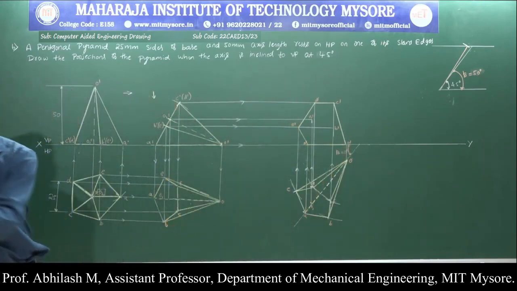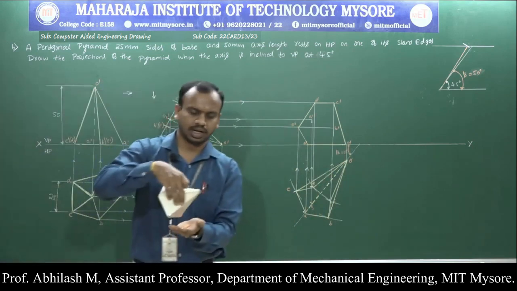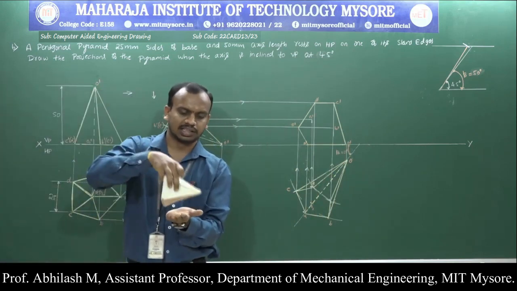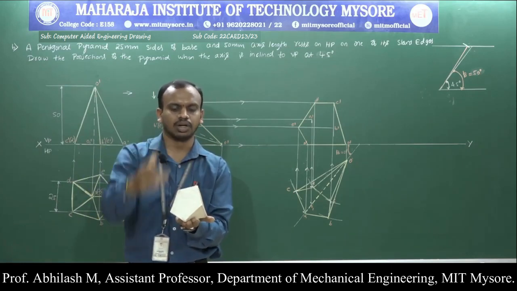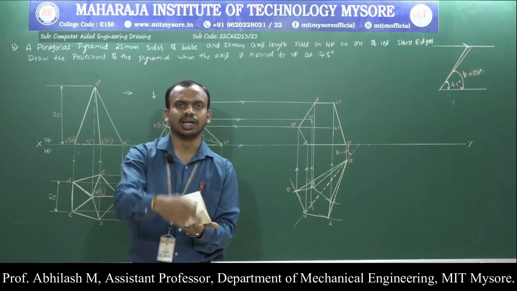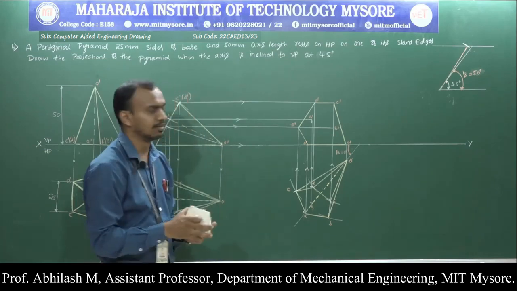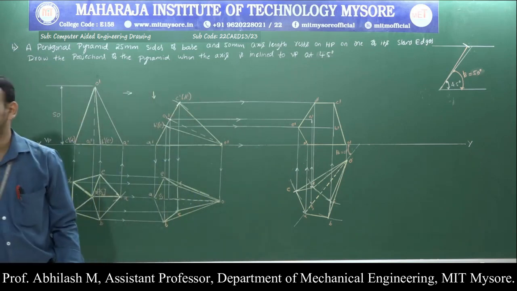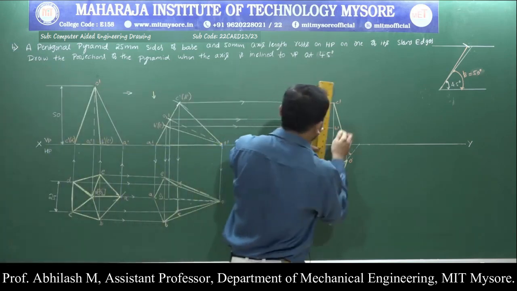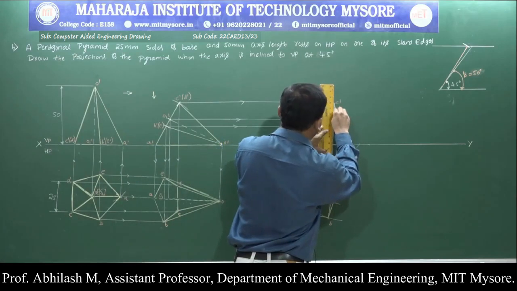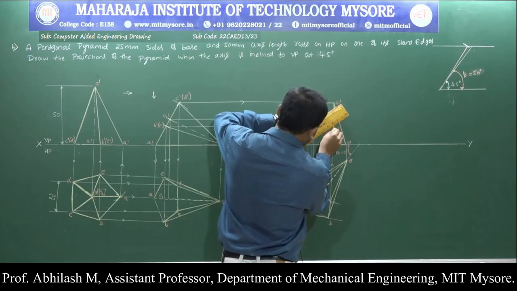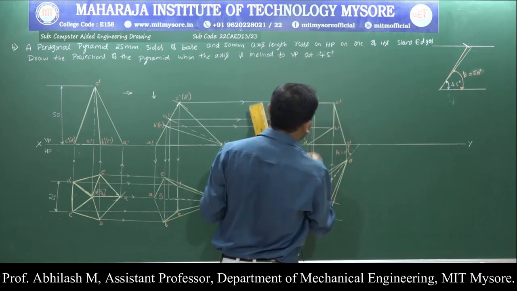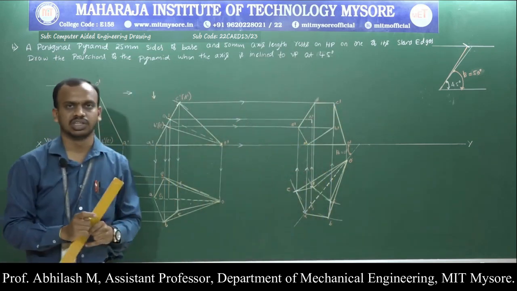The other condition is such that I have placed my pentagonal pyramid initially here, with the slant edge resting, and now for the inclination of 50 degrees, the observer can clearly see the complete base. So we are supposed to connect all the base. From C to B, it is completely visible. That is from C dash to B dash. Similarly, from B dash to A dash also, it is completely visible. C dash to A dash to B dash is also completely visible.